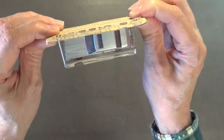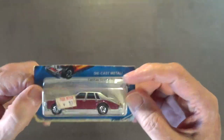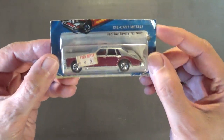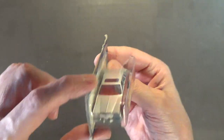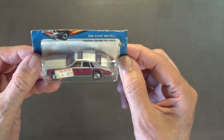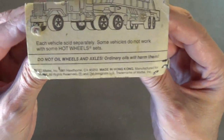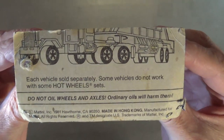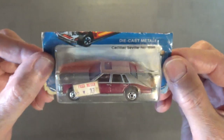They used Hong Kong windows — the blue plastic windows — which makes sense since these cars are made in Hong Kong. It's got the classic black wall Krager Mags, an absolutely gorgeous car. It's mostly all die-cast metal — look at that. There's a copyright date on the back of the card. Just love that Cadillac Seville — that's the first issue of that car in the package.